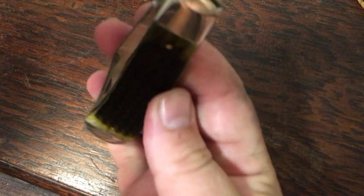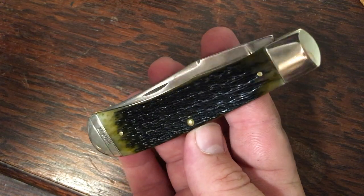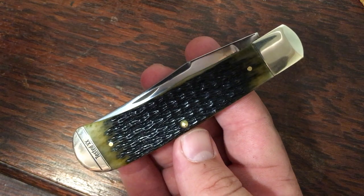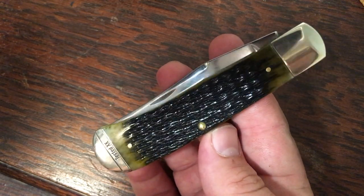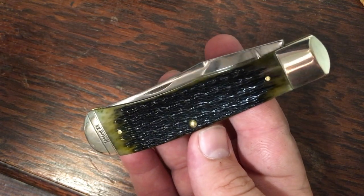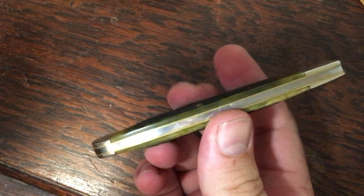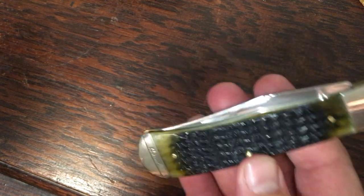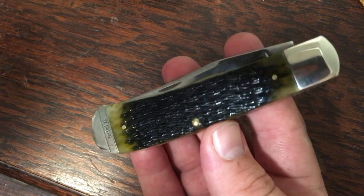Here's another green knife I just got from Richter — another trade. I traded him an autumn jig bone copper lock for this knife. This is the olive bone back pocket big single blade, larger than a full-size trapper. I believe it's a Rogers jig. Really proud of this one — I've been carrying it a lot in a JO slip and it's just a perfect pair.